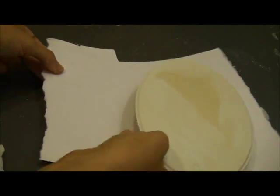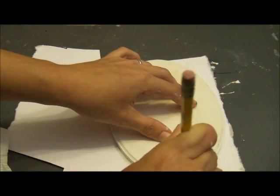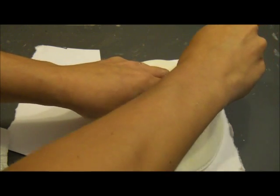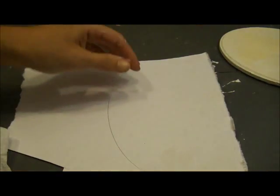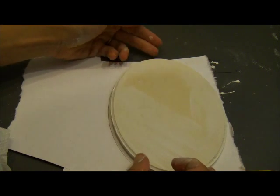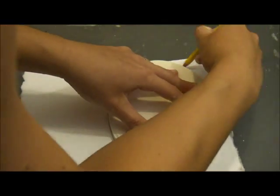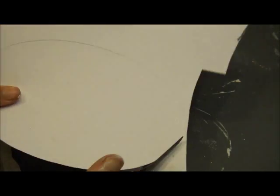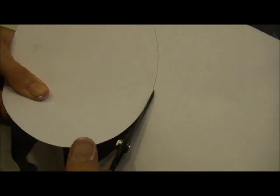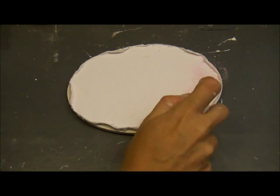Okay, now I'm going to trace this onto my paper. Oops, it didn't show up over there for some reason. Just line it up again. Okay, I've grabbed a few shimmer sprays from my stash, and I'm just going to randomly mist on here.